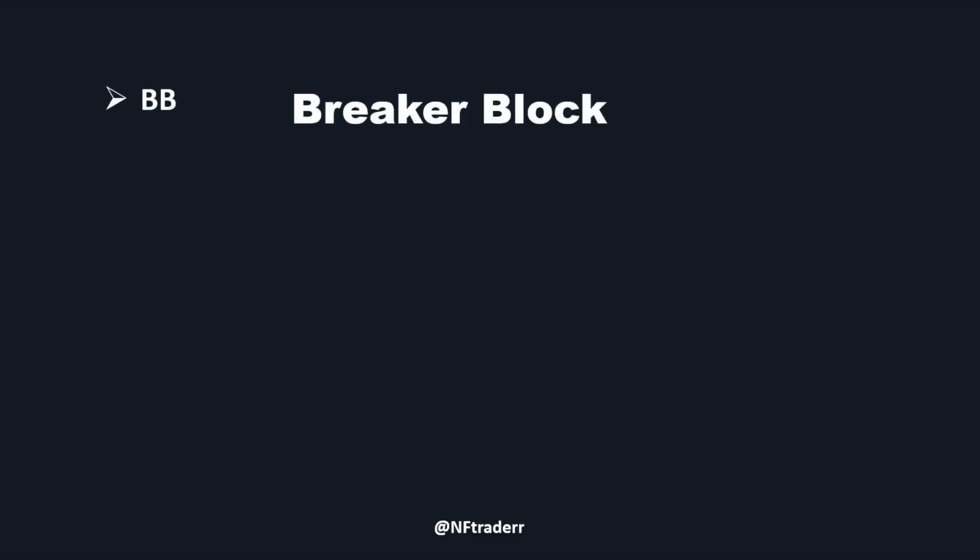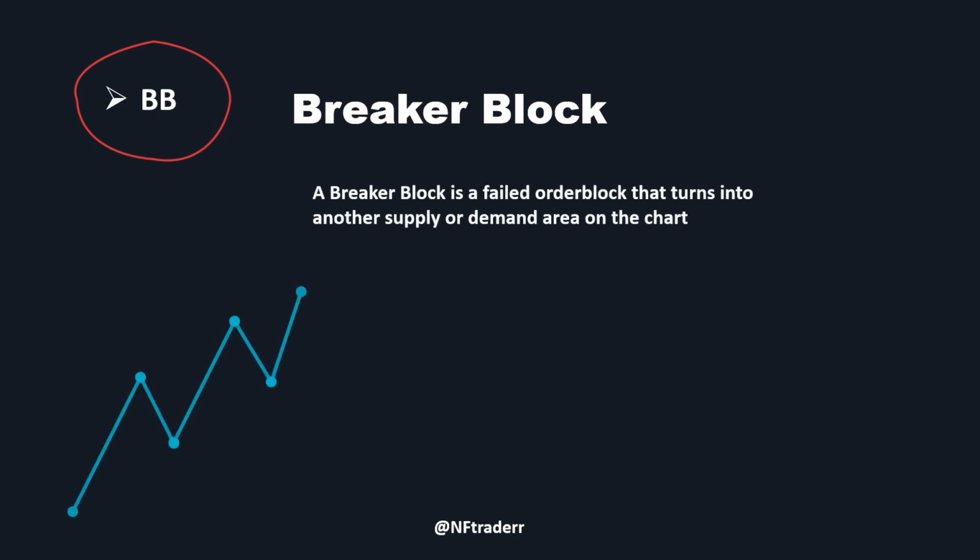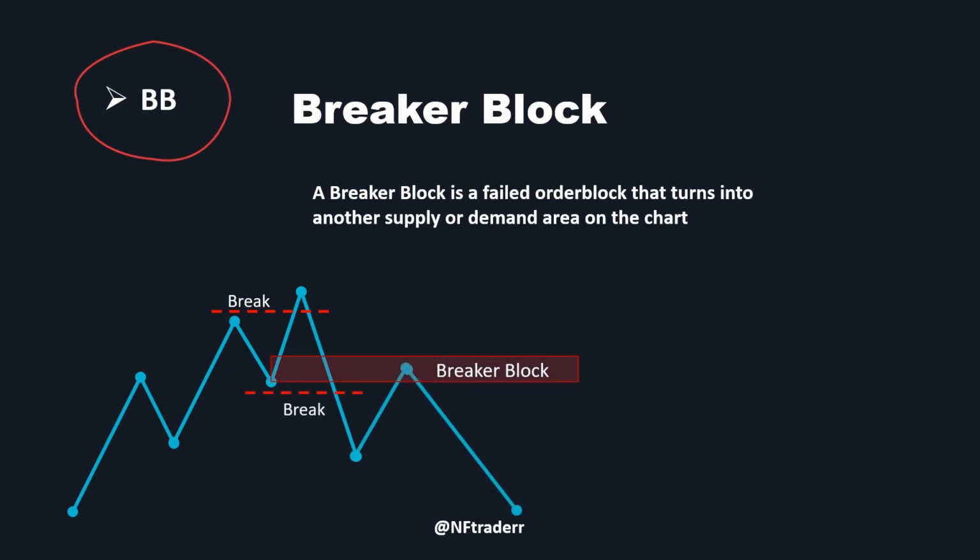Alright, now that we've examined the concept of the order block together, let's move on to learning about the breaker block. To start, what exactly is a breaker block? A breaker block refers to an order block that has previously failed and has now transformed into a significant supply or demand zone on the price chart. This transformation typically occurs when an earlier order block is breached in the opposite direction, switching its role from supply to demand or vice versa. Essentially, a breaker block serves to mitigate positions, acting as a region where new positions can be added.